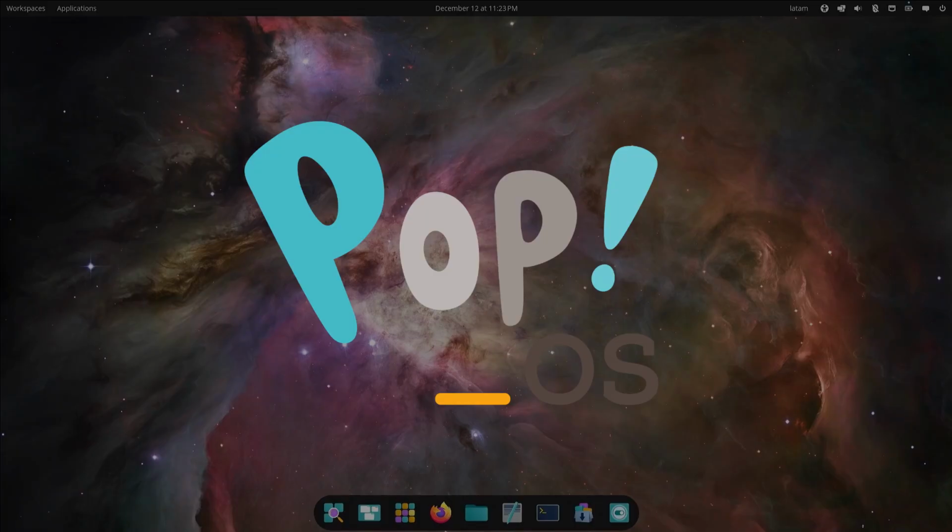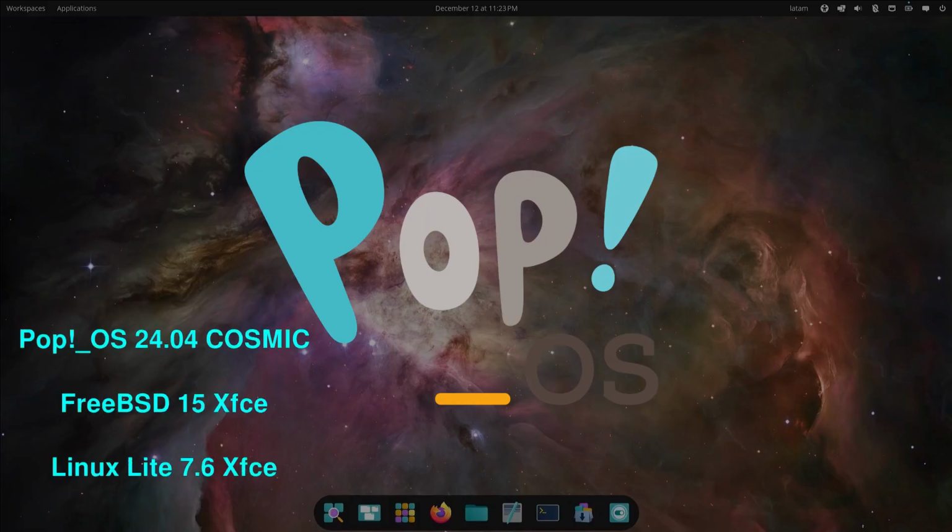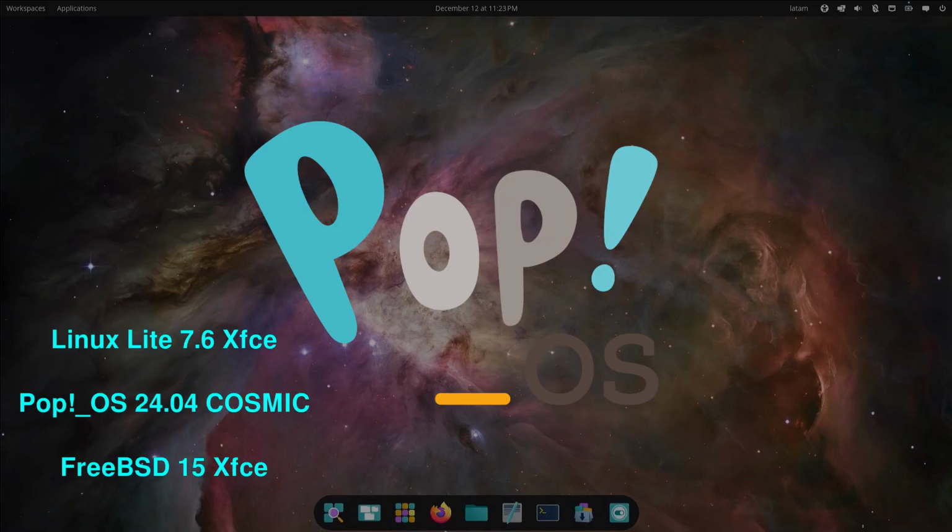In conclusion, I had been waiting to review Pop!_OS for a long time. Its installer is fast and certain performance aspects are very good and some are very low. Others have average values. It is worth mentioning that the graphical part is well worked. Pop!_OS is between Linux Lite and FreeBSD in terms of performance.